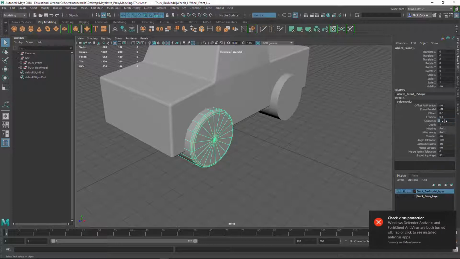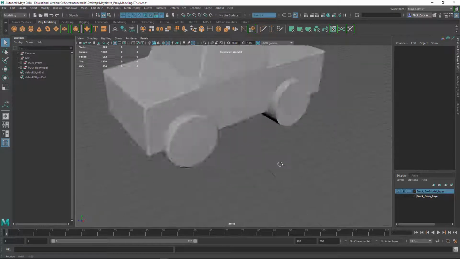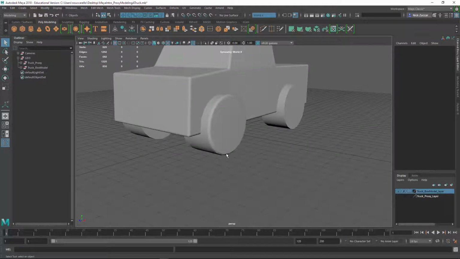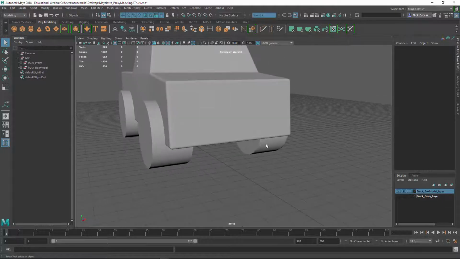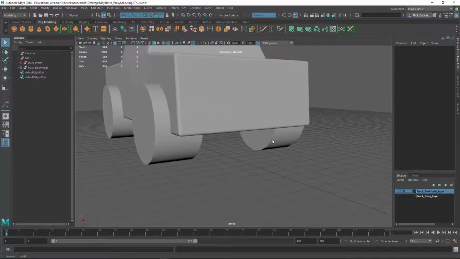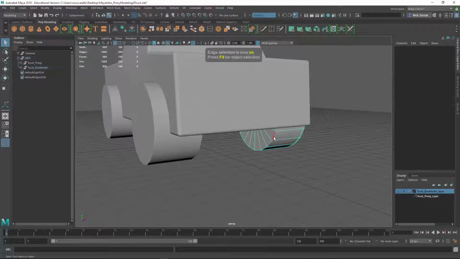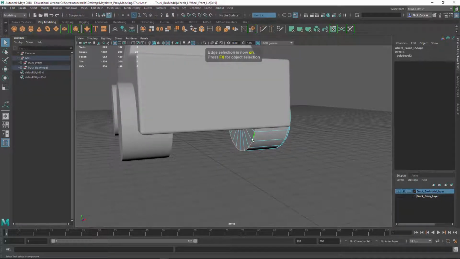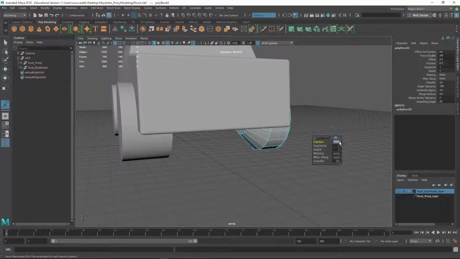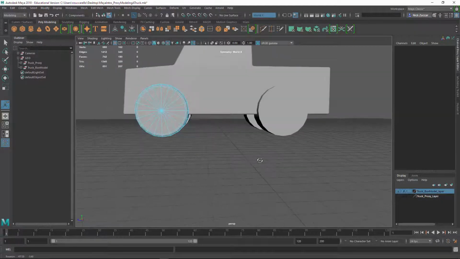So I'm going to put the segments on something like 3, and now we've got some nice rounding effect on here. Now I know I want my wheels to all look the same, so anything that I do to this one, I'm going to just duplicate it over, so I'm not going to be worried about the other ones just quite yet. I'll hit F10, double click this, and then shift right click and say bevel edge again, and then I'll do 0.1 and then segments 3, something like that.